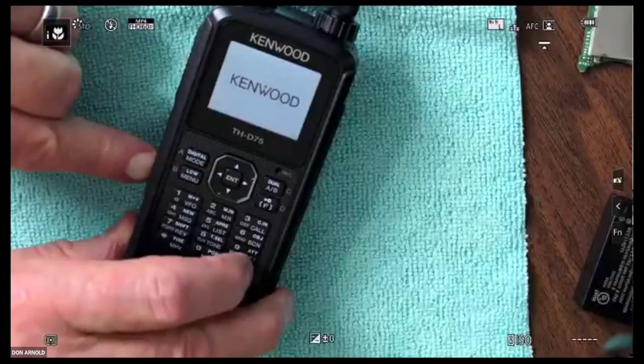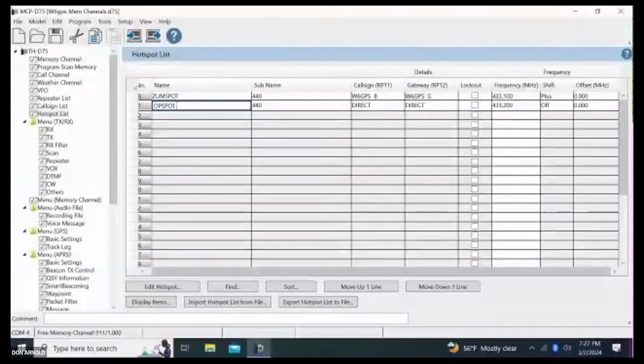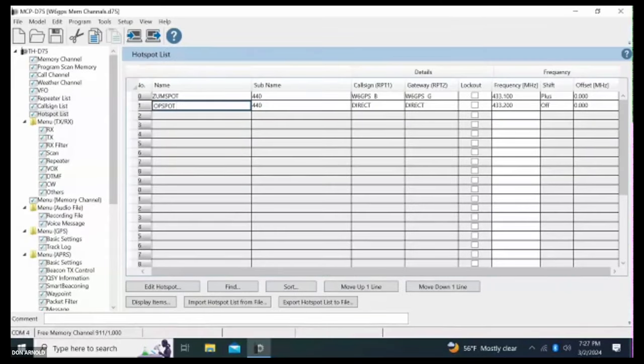Is all this you're doing going into the radio or your computer? My computer. Okay, you do all this in a computer, and then you transfer everything from the computer to the radio. That's correct. Do the whole ball of wax. Yeah. Okay. So hang on here. Just bear with me, folks. While he's doing that, I will mention you can do it on the radio, but it's very clunky. It's a lot easier to do it on the software. Well, that may very well be. That's why I'm asking. Yeah. You know, I'm dumb. I don't know how to do this stuff.